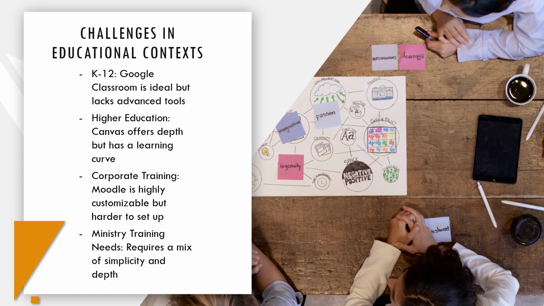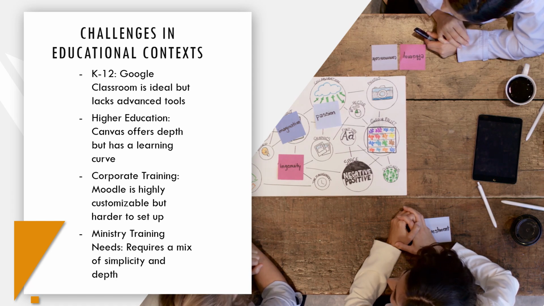All right, real quick, let's talk some challenges in educational context. Each LMS faces challenges depending on the environment. So in K through 12, Google Classroom is a great starter option, but lacks advanced features. In higher education, Canvas is going to offer depth but has a learning curve. And for corporate training, Moodle gives complete customization but needs technical expertise. And so, for our training of ministry, discipleship, we need a system that balances engagement, structure, and accessibility without being too complex. Volunteers come from different backgrounds, so we want to offer something user friendly that still provides depth for spiritual growth.